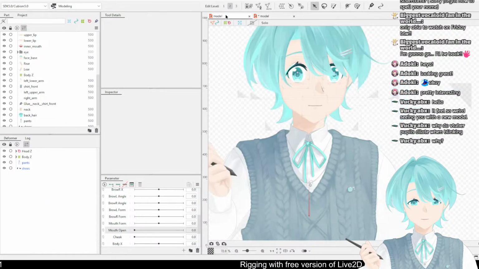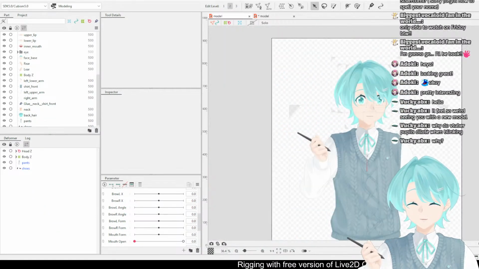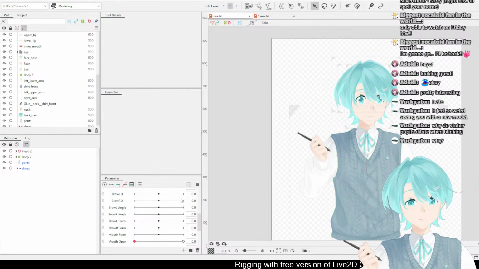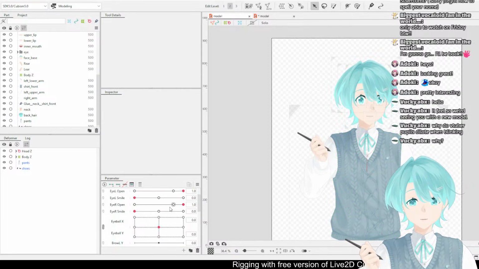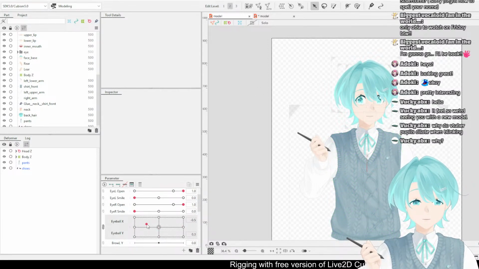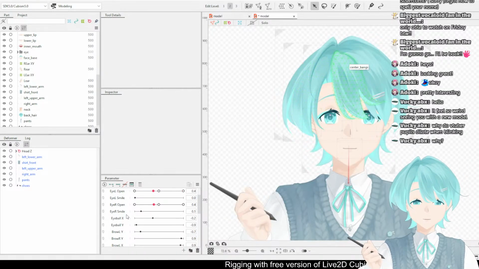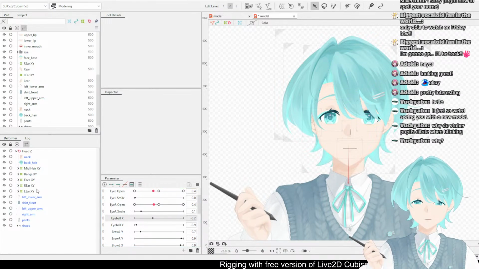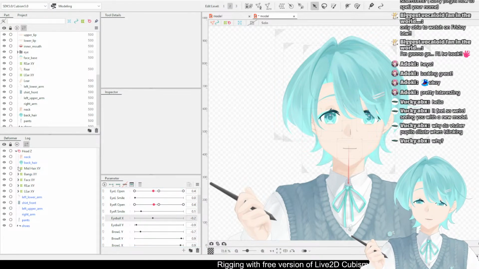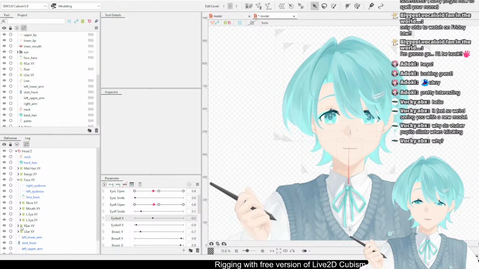So I'm gonna jump over to my current model with everything. Oh wait, I forgot about this. To do the eyeball X and Y, you go to eyeball X and Y. You grab your eyeballs and you just move them. I can do that right now.